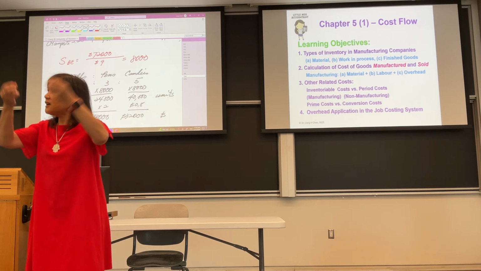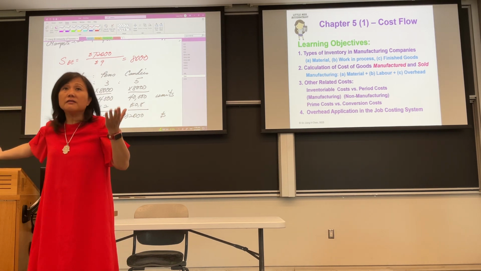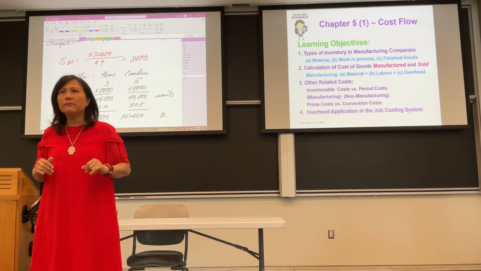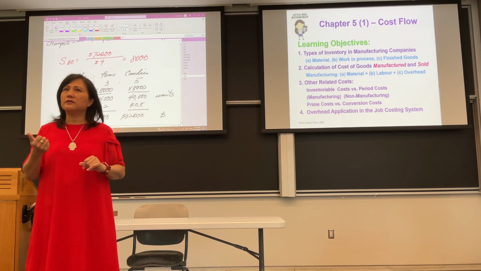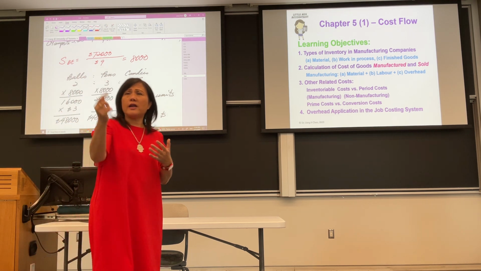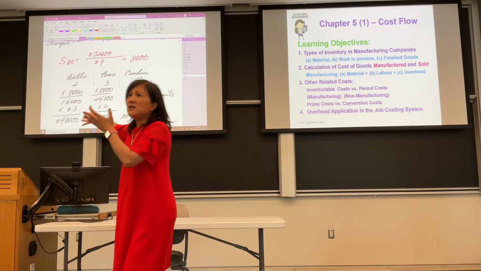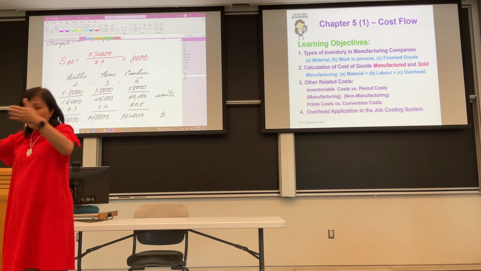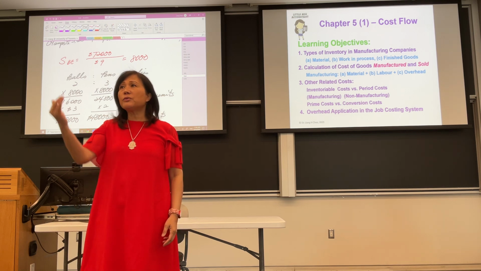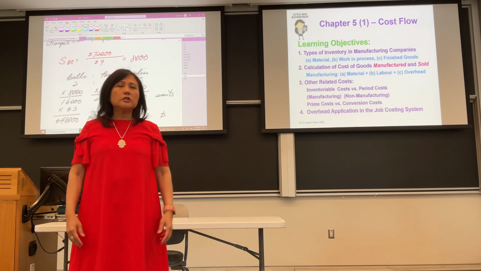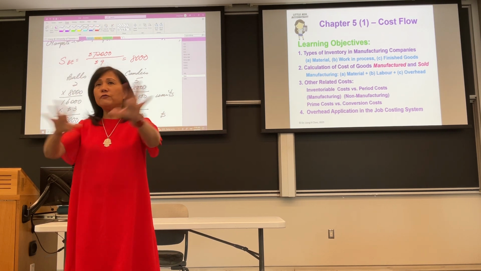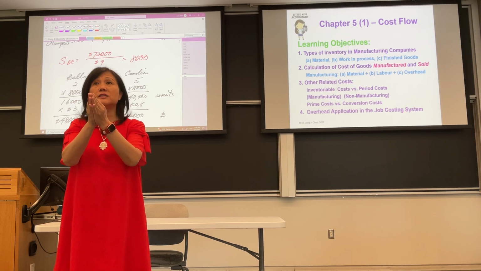Just putting the material into the production line, the material cannot become a finished product. You need electricity, you need a machine to cut it and sew it together. So you need overhead in the production line, and you have to accumulate how much overhead you're going to charge. A $2 million machine, you cannot put $2 million in this month's production. You have to spread it out over how many years you're going to produce. That's why we call it depreciation expense. So what goes to production is material, labor, overhead. Now once you finish some of the product, where does it go?